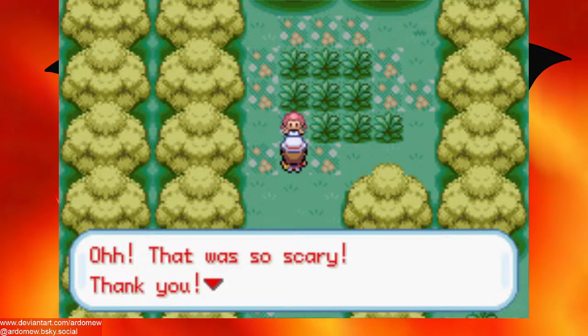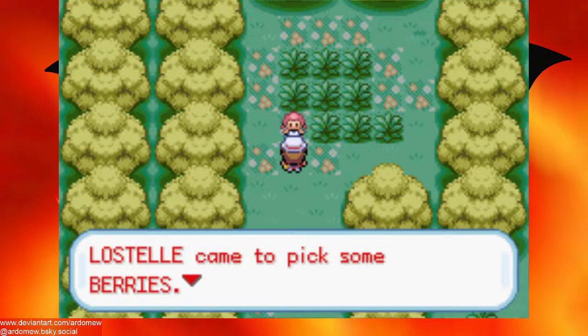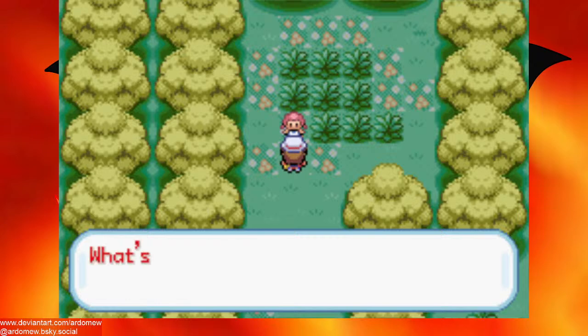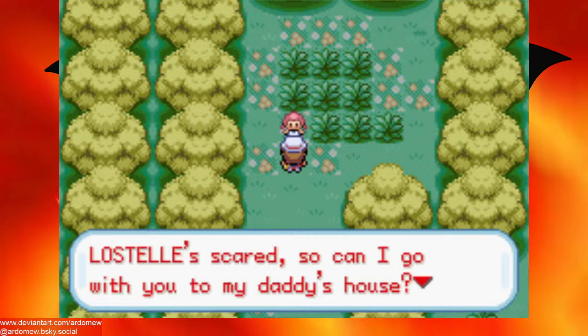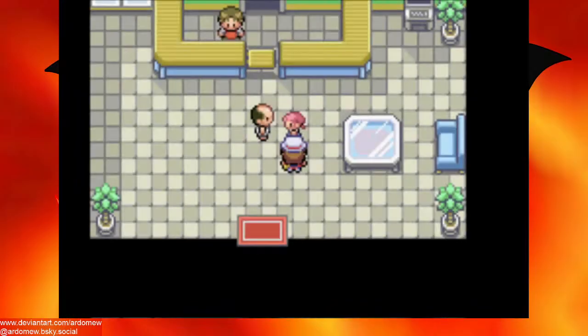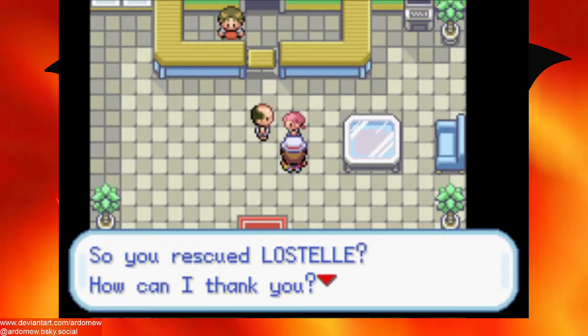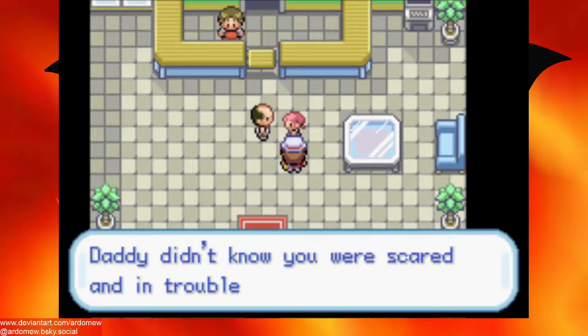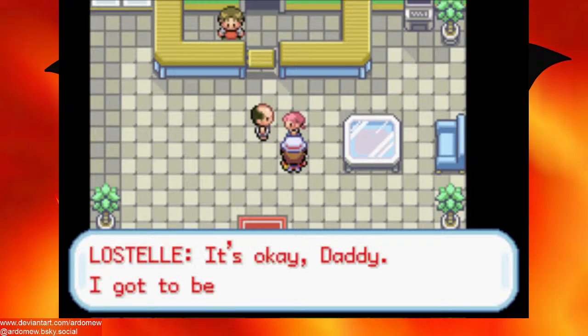Oh, that was so scary. Thank you. Lostel came to pick some berries. You can have this. We got an Ayapapa berry. What's your name? Lostel's scared, so can I go with you to my daddy's house? Okay, let's go home. So you rescued Lostel. How can I thank you? Lostel, darling, forgive me. Daddy didn't know you were scared and in trouble. It's okay, Daddy. I gotta be friends with Hayden.